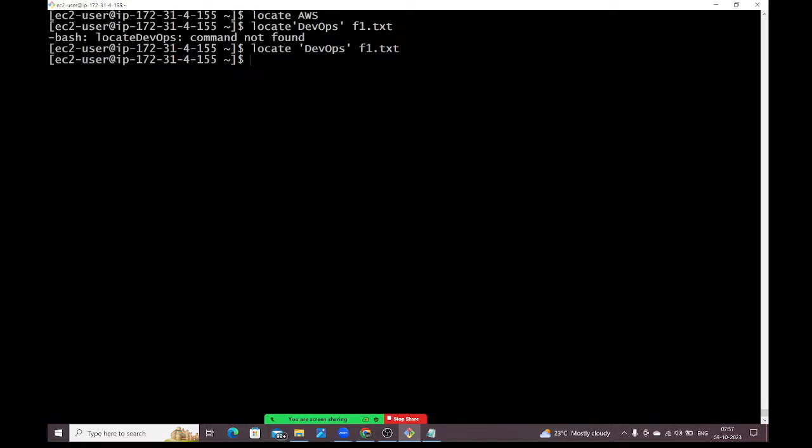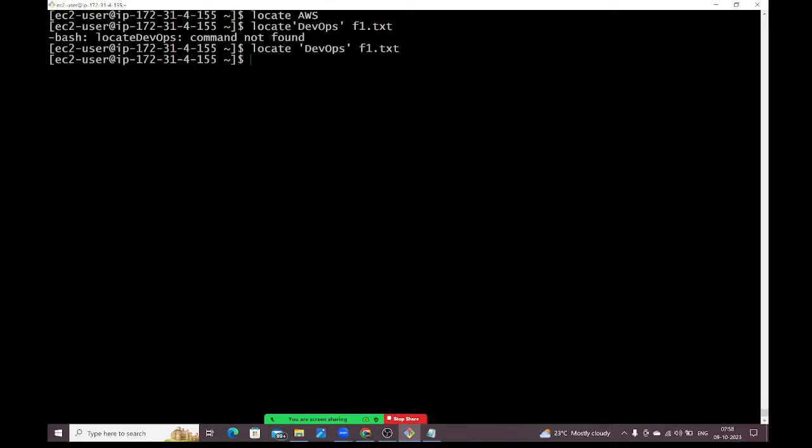So what is the difference between the locate command and the find command, guys? In Linux, all the files and directories are stored in a local database. Whenever you install Linux, a local database is also available. That local database is called locatedb.